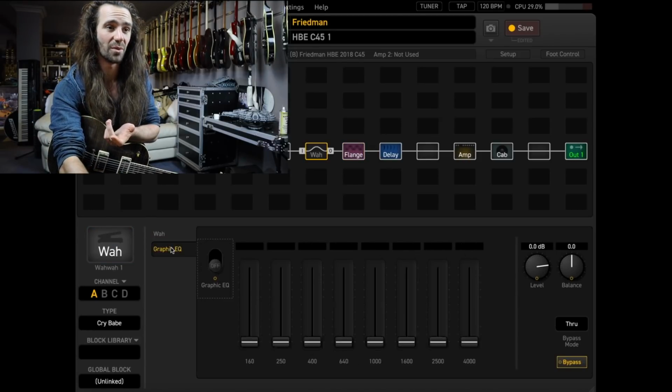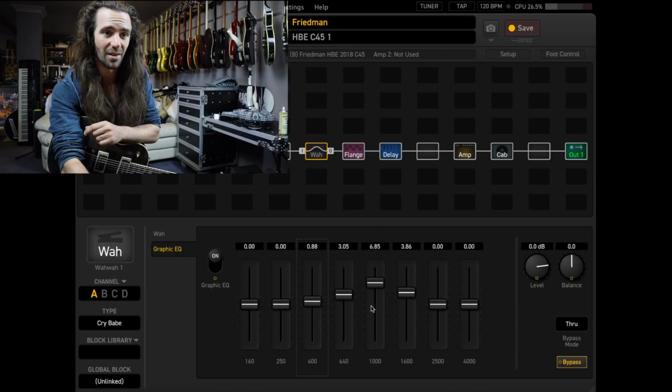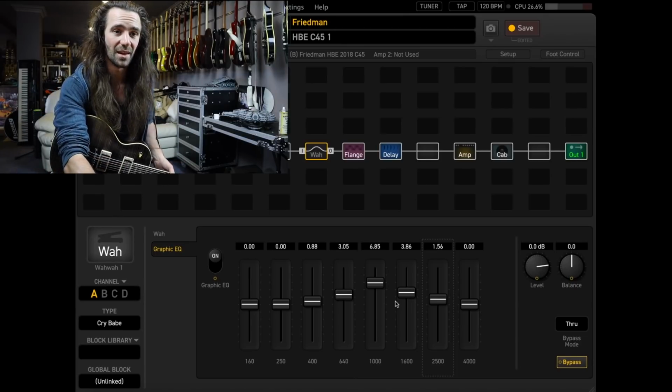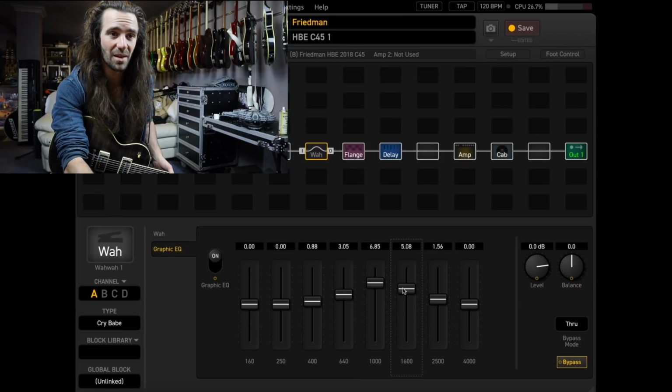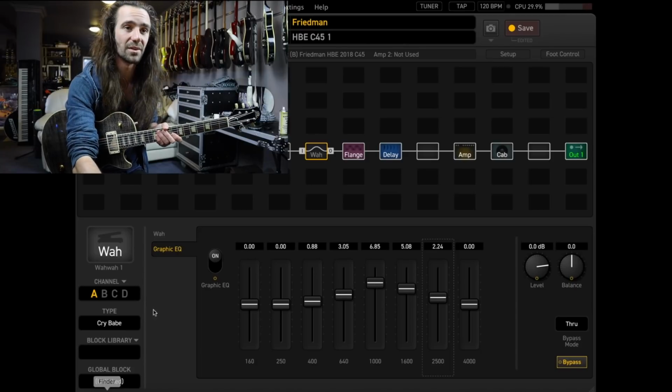Another thing as well, in the wah block we've got a graphic EQ. So what you can do is boost the mids with that when the wah block is on. Say we just give it a light boost. Well, I'm actually going pretty heavy with the boost. But basically using this graphic EQ and boosting 1K and 1600 and 2.5K a fair bit, like so. Let me turn that up. So this is going to change the tone of the wah when I kick it in. Let's just have a listen to that on its own.